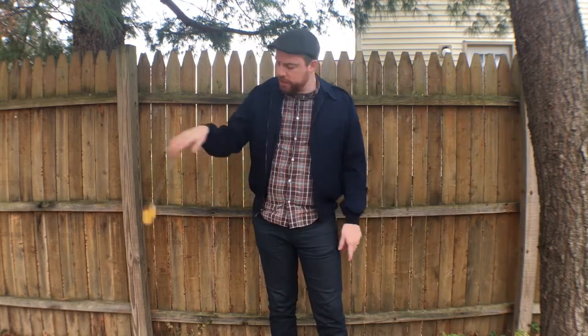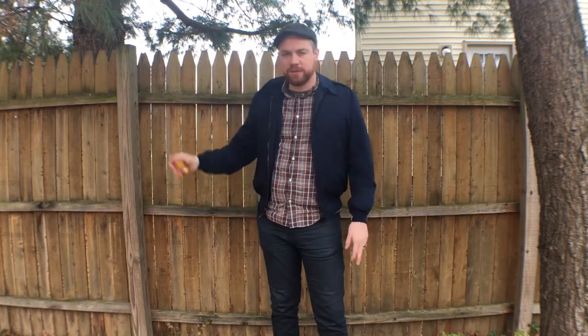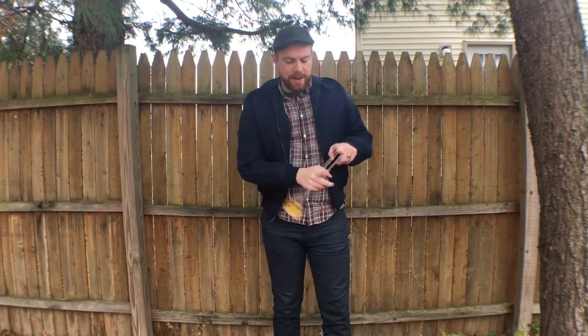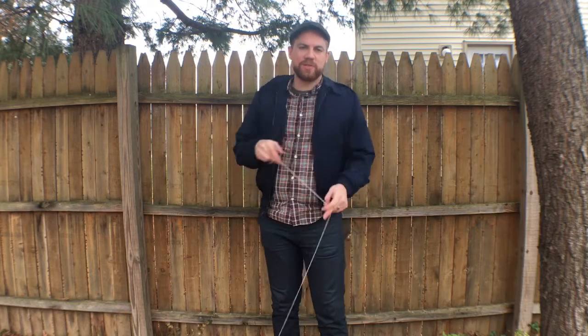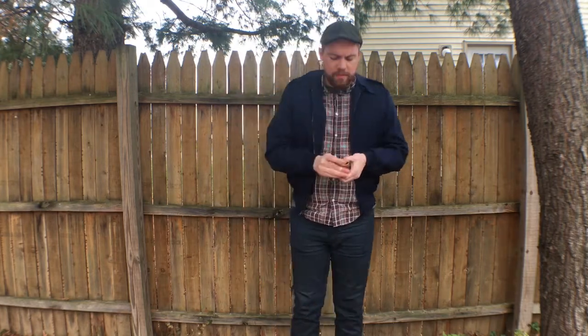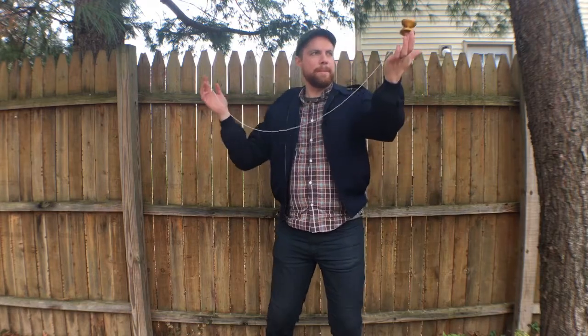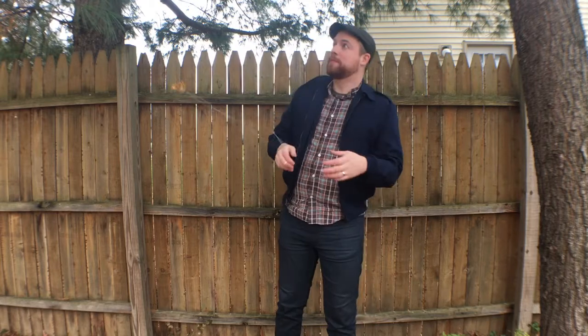That pure matte finish, if you've thrown any One Drops with pure matte, you know it's got a pretty decent grind surface. It's not a bead blast, but what's nice is that the pure matte gives you really nice color on the finish itself, and with this gold, that really pops quite a bit. You can probably do some decent finger spins with this, not very long, with the hub being a little bit domed and rounded, but you're gonna be able to catch it for a little bit. Oh, there we go.